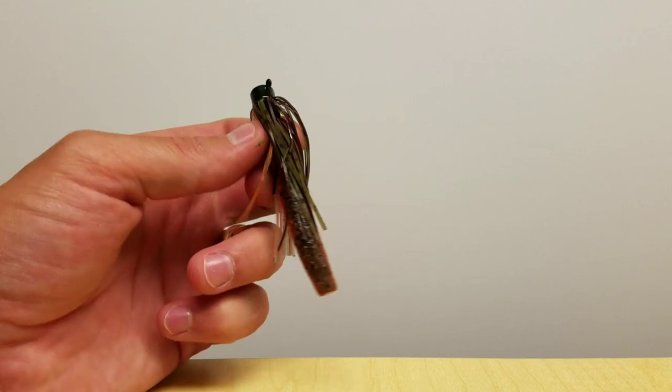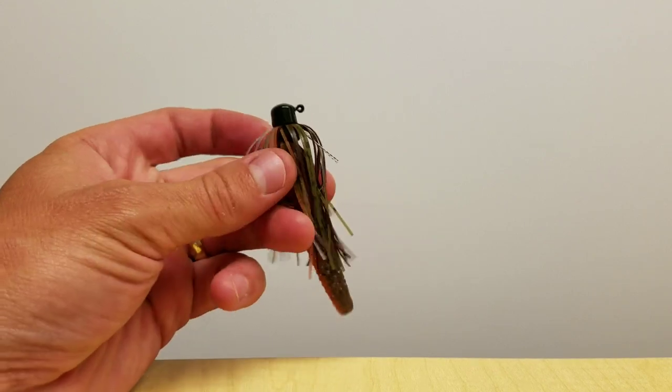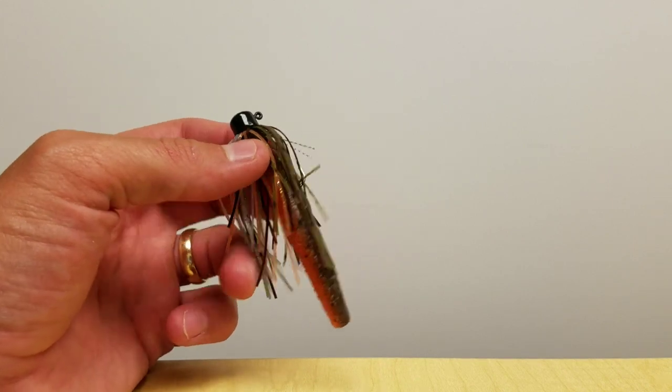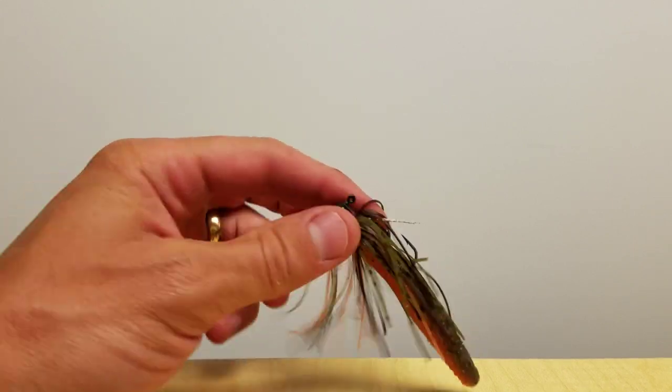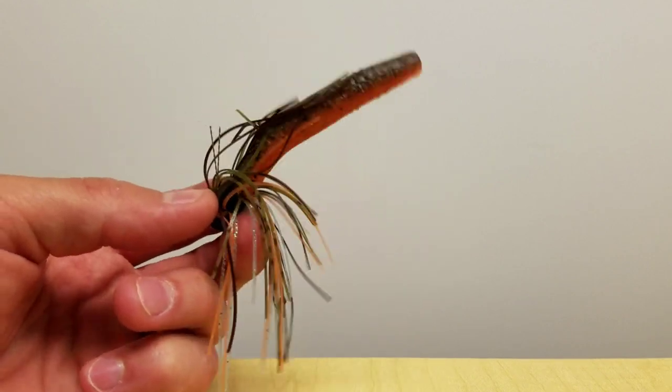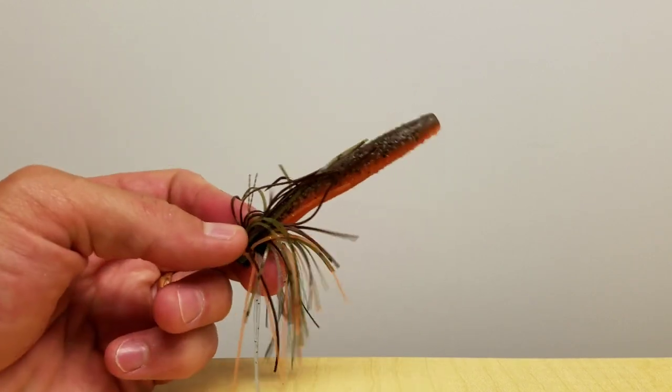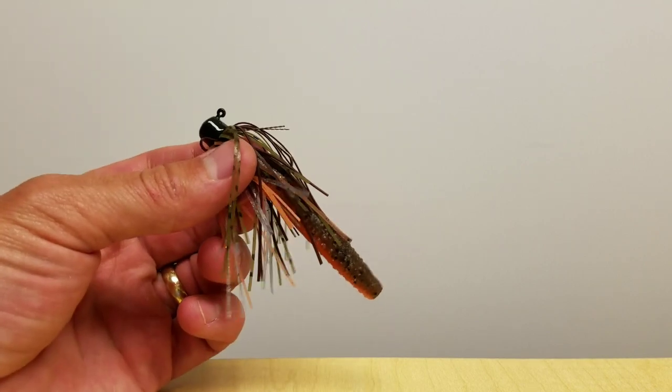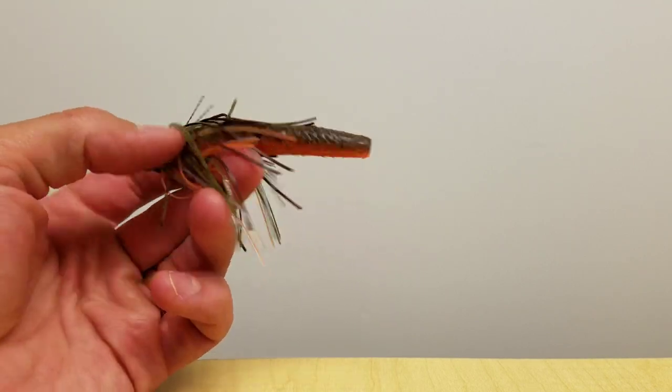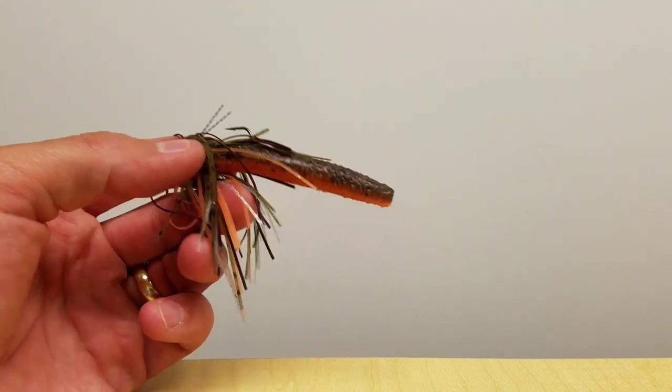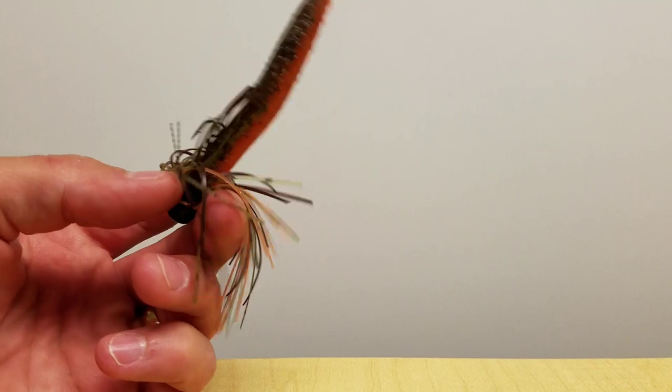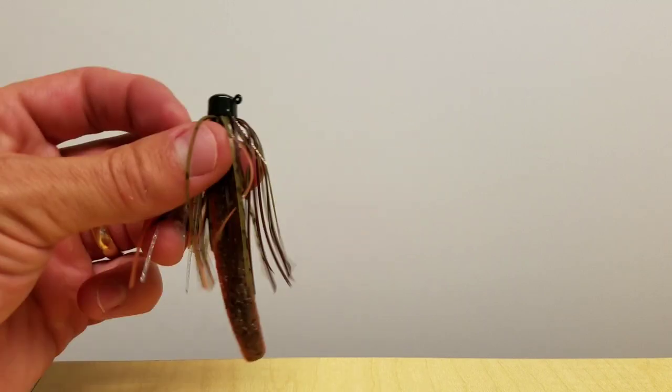I am a big fan of the Finesse Shrooms Micro Jig from Z-Man. These come two to a pack for $5.00. So you're paying $2.50 for a jig. Plus, you're going to put a Ned Rig size bait on here. I use the standard TRD a lot of the time. This comes in 1.8 ounce and 3.16. I like to throw it in the 3.16. Again, mostly because it's a jig and ought to be on the bottom most of the time.